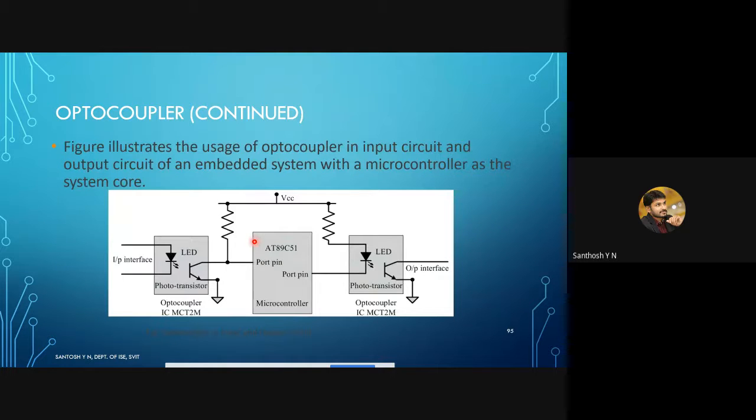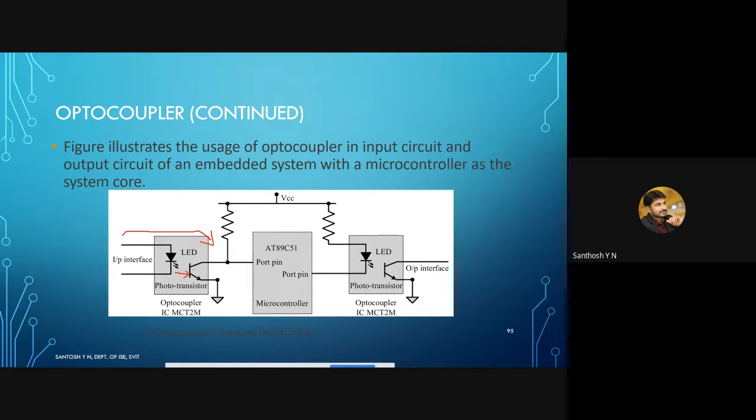So this is one such example that is there in your syllabus, where optocouplers are used both at the input side as well as the output side. This optocoupler is used at the input side and this optocoupler is used at the output side. If you just observe here, whenever I'm using the LEDs at the input side, I'll try to show. We are giving the information from this part to this part, with isolation, but how the information is transmitted is with the help of light.